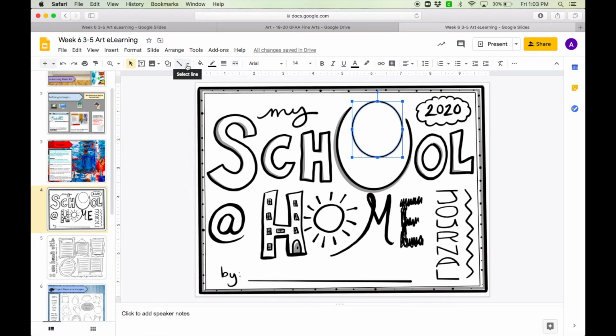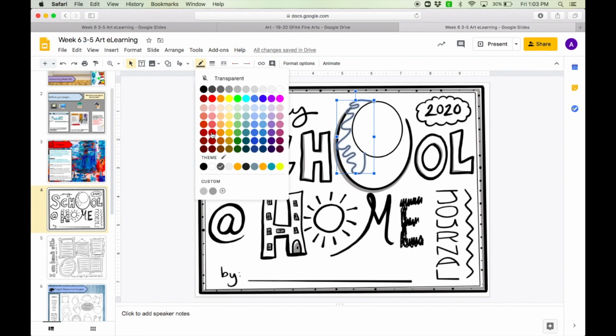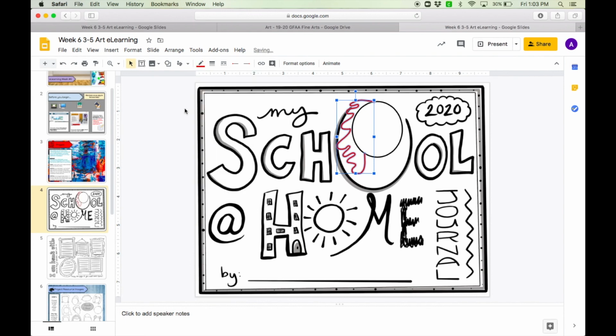The other tool that'll be helpful is the line tool, if you want straight lines, lines with ends, that kind of thing. My favorite though is the scribble tool because it's kind of like just drawing. So you can make whatever kind of line that you want. When you let go, it turns it into a line where you can adjust the properties. So you can change its thickness, you can change its color, and do all those kinds of things right there on your Google slide.